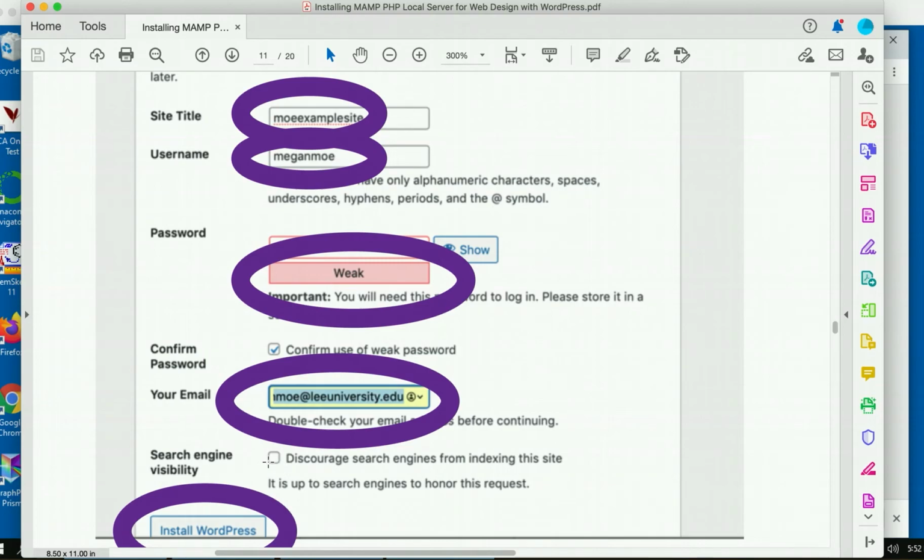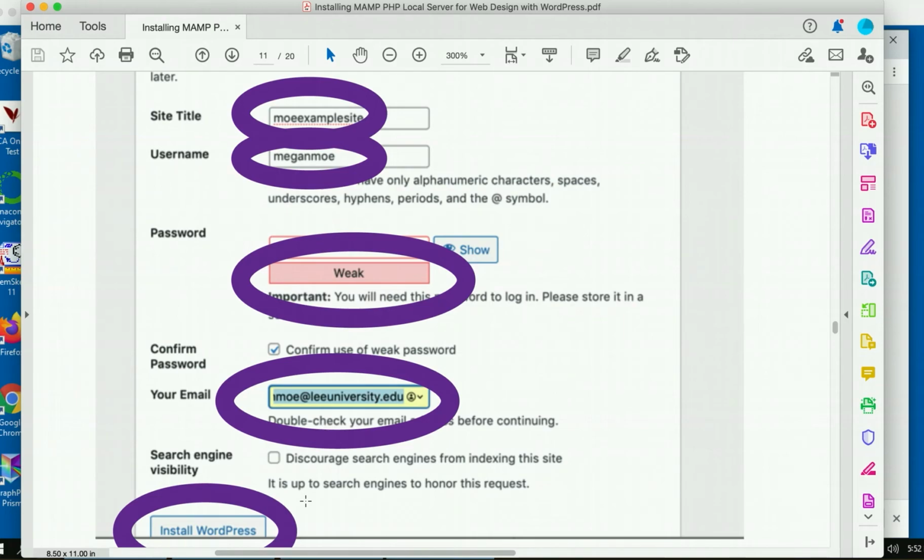Most of the time you do not want to check this because you probably want a site such as Google to suggest your website if somebody's searching for something similar. So if somebody's looking for a photography business in Cleveland, Tennessee, and that's what your website is on, you want it to index the site and suggest it.